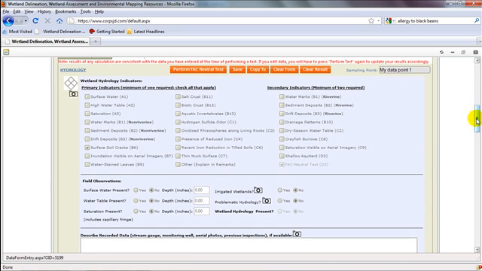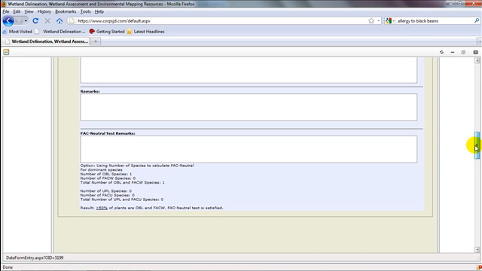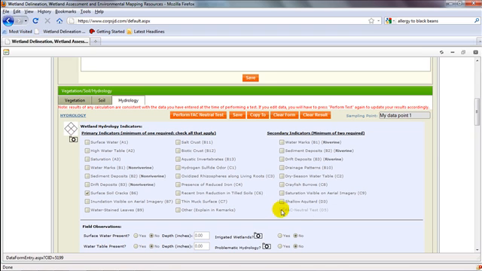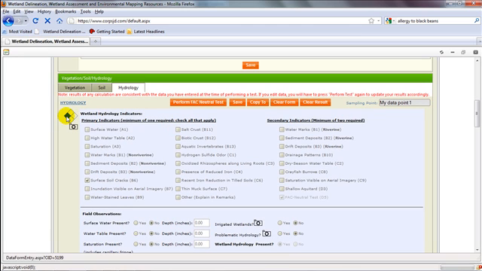So now if I scroll down, I will see that I get my fact neutral test remarks, which is here, and it has indeed passed. Now if I scroll up, I see that fact neutral test has been selected. So now if I simply save in this module, I can see that the blue diamond here has now been colored in as I have met the criteria for wetland hydrology.